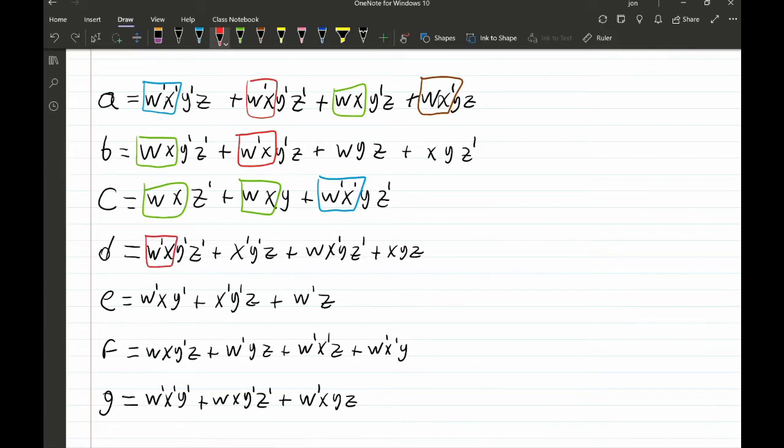We have wx naught, so that's actually a brown circle. Let me redraw that brown circle here. Brown box rather. We have w naught x, so that is just a red circle.